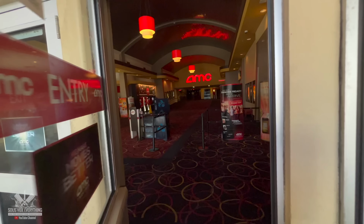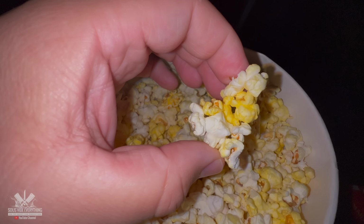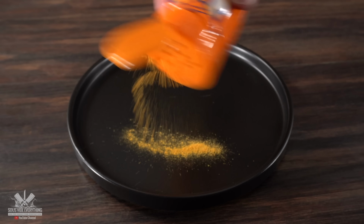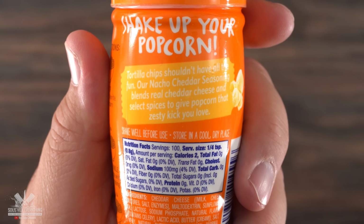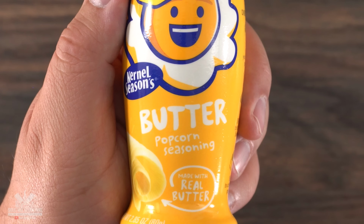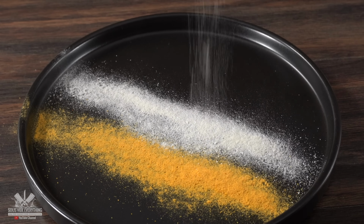Have you ever been to a movie theater and tried their popcorn and asked yourself, why does this taste so good? Well, it's because of this ingredient, popcorn seasoning. Now I gotta be honest, this thing tastes incredible. And the funny thing is that they have several different flavors: nacho cheddar, white cheddar, and of course butter. And most importantly, it's made with real butter. But we already know that this tastes amazing in popcorn.